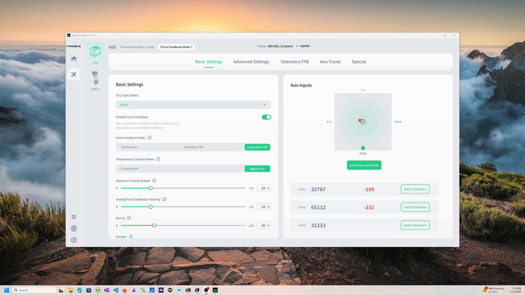I wanted to make a quick video today talking about some improvements I've made to the software to deal with MOZA bases. So if you're someone who has a MOZA base, either the AB6, the AB9, or the AY210, you've run into this issue. The issue is that both MOZA Cockpit and FFB-Bridge kind of have to work together, and you've got to make settings in MOZA Cockpit to have FFB-Bridge correctly recognize the stick and do what it needs to do.